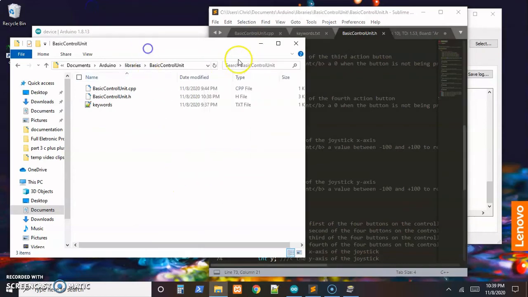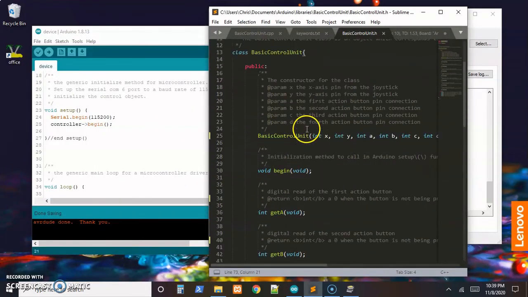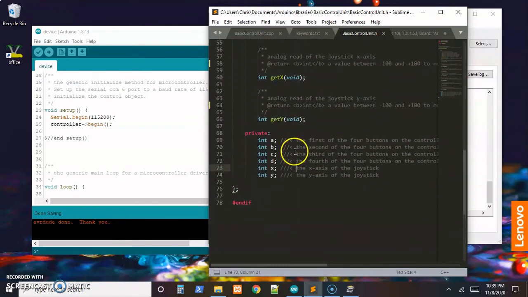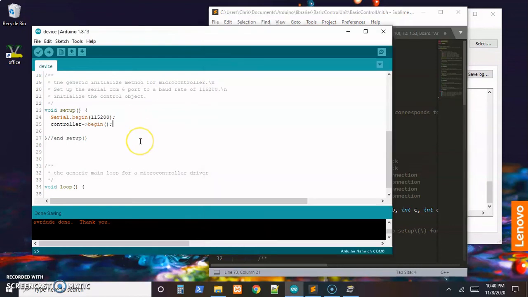So that finishes up quickly going over the C++ library, which may have been a bit of overkill in this project, but the point of this playlist here is going over all the steps for a big project. That's a step that would definitely be taken in a very large project. So I wanted to go over the steps for it.